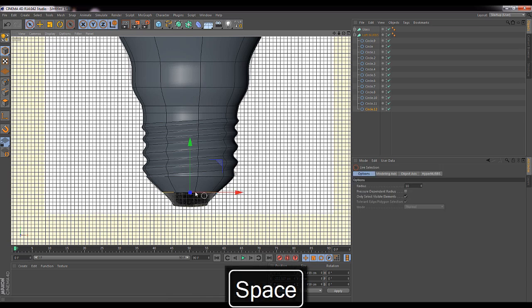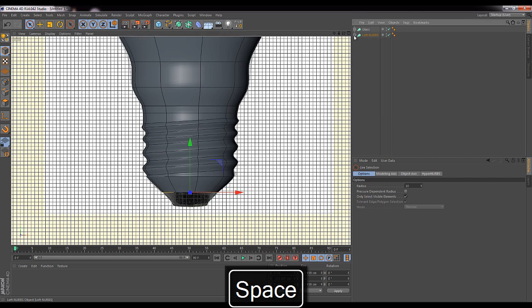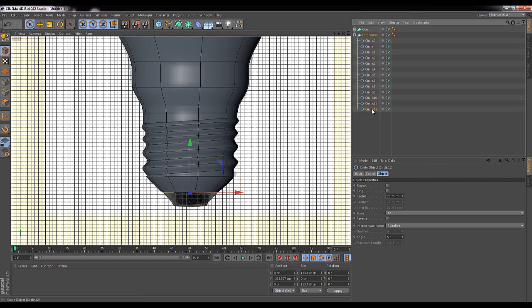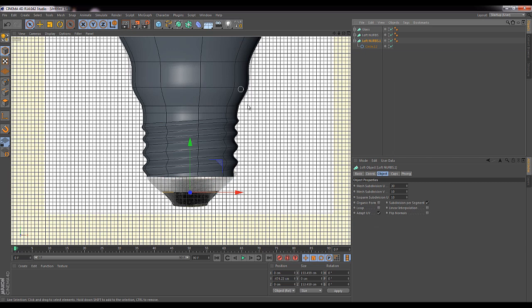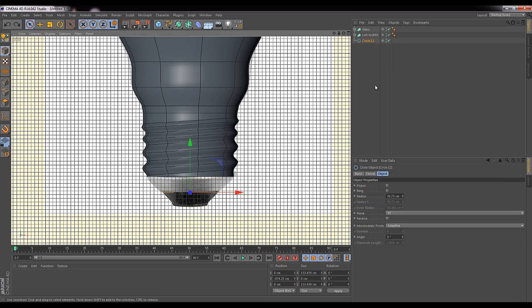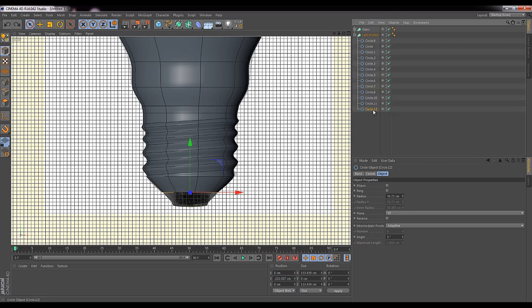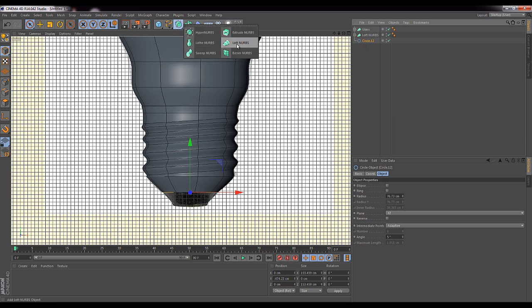I'm going to create this individually as well. So we'll do the same thing again. We'll grab the bottom circle, pull that out of there, and put that into a Loft Nurb. Hold down Alt. Hang on a moment. Oh, I made a mistake there. That's the problem with having such a big screen. I didn't even notice that happened because I'm looking all the way up here. I needed to copy that, not move it. There we go. Right, let's put that into the Loft Nurbs.